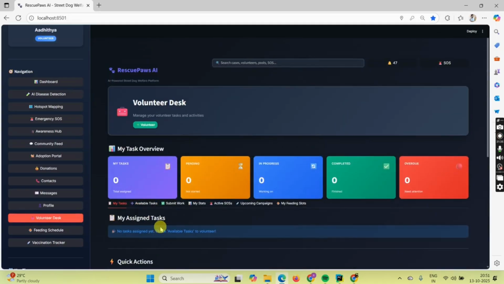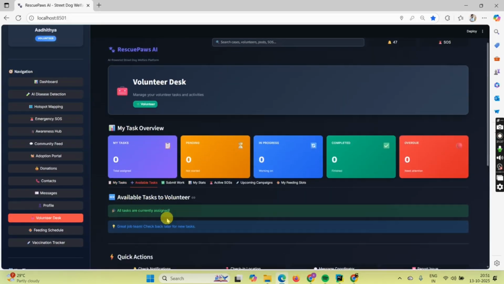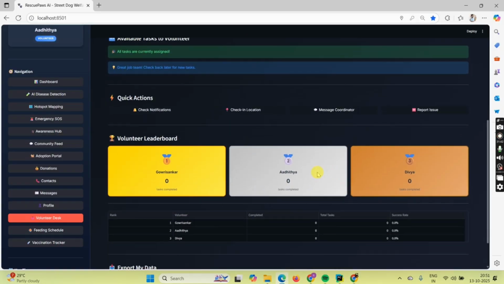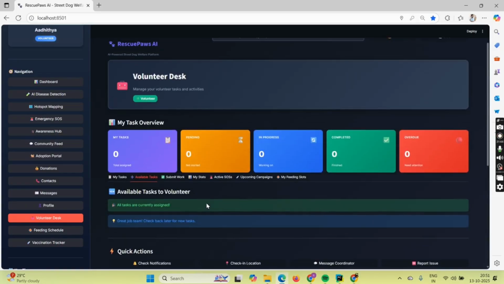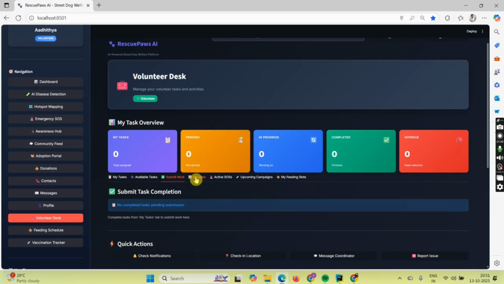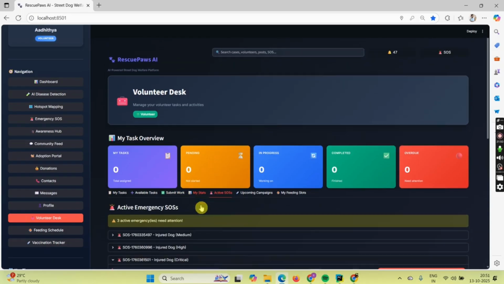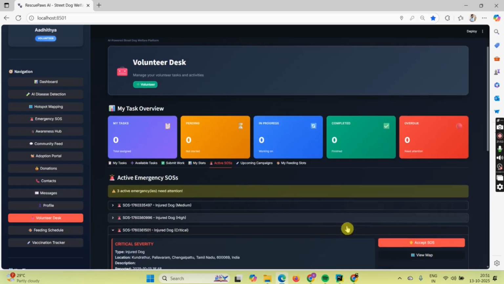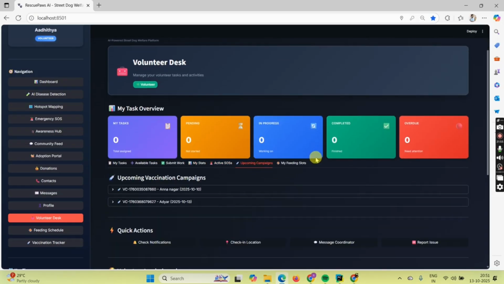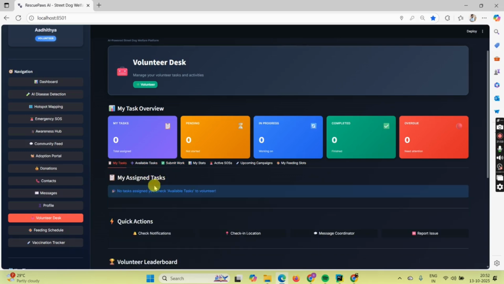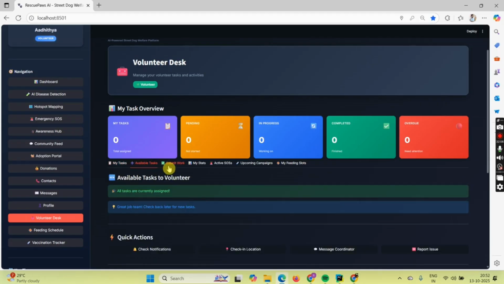Then the task is assigned to me, right? Based on the score, the leaderboard will be shown here, who has been doing best first, and that will be updated here. I can also see the active SOS here, and I can accept it here also. These features are being created and will be shown in remote soon. We can see the assigned tasks and available tasks.